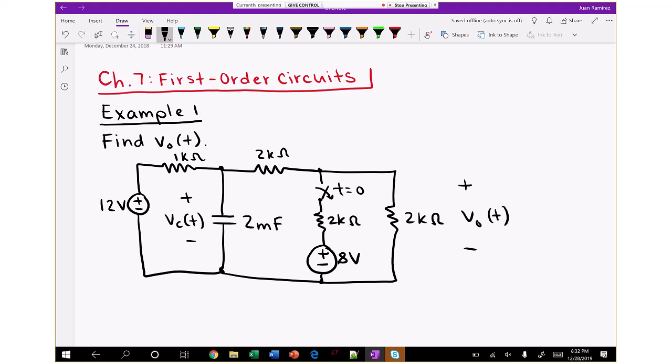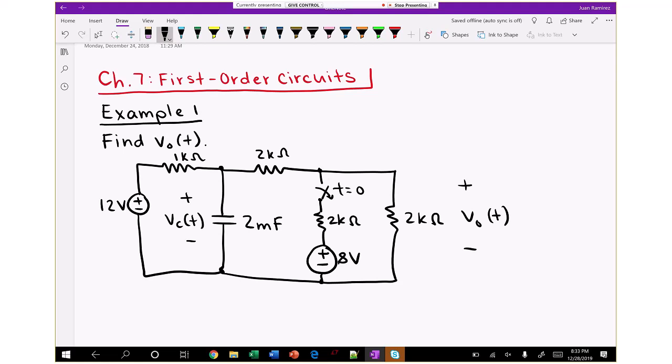Okay, so initially means before time 0, the switch is closed, and that 8-volt source with the 2 kilo ohm resistor, they are part of the circuit. As soon as time hits 0, the switch opens instantaneously, and afterwards, switch being open, the 8-volt source is no longer in the circuit. And this creates a transient response for the capacitor voltage, and this also changes what the output voltage looks like, Vout. All right, so let's go through our step-by-step process.